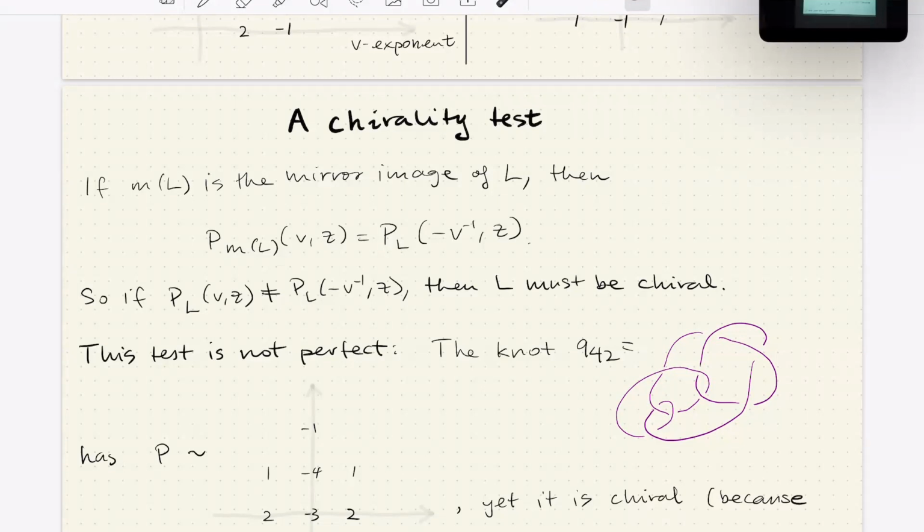In fact, just to have another example, here is this guy that kind of tricks this test. The Humphrey polynomial in this case looks like this. It is actually invariant. It has this relation with equality. I mean, it's symmetric, as you can see. Substituting v inverse to v just mirrors the coefficient to the other side, and this array of coefficients is actually symmetric under that. From the polynomial, it looks as if this knot was achiral, but in fact, it is chiral. That is revealed by some other technology called the signature.